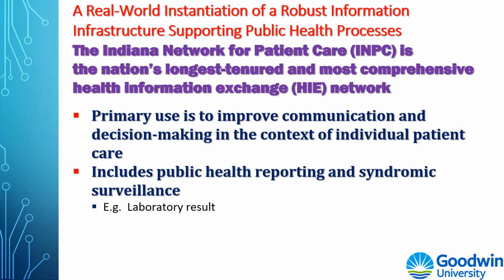So it includes public health reporting and syndromic surveillance, meaning that you can actually look at, let's say, a laboratory result. So I get a lab result back. In this system, not only do I get the result back and it goes to where the order came from, but public health gets an alert for this. It can identify elevated lead levels in blood if that was what they were looking for. There's parameters on these. So when they have certain tests, they get an automatic alert and a value right to them. They don't even have to ask.